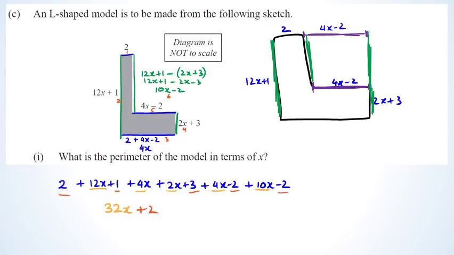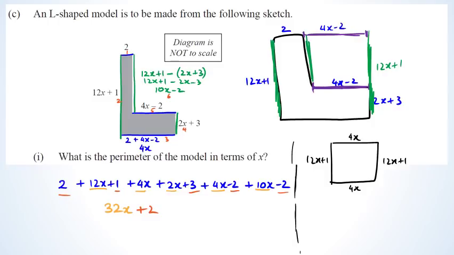So I could actually do this. I could replace the whole thing there with 12x plus 1. And what you should end up looking at is a rectangle where this is 12x plus 1, and in the top there, 4x minus 2 and 2 will make it 4x, which means the bottom is going to be 4x, which means that's going to be 12x plus 1. And if you add up these things now, 12x plus 1 times 2 plus 2 times 4x, you get 24x plus 2 plus 8x, which equals 32x plus 2. So as you can see, same answer for both of them.